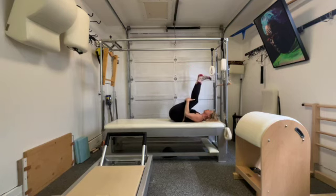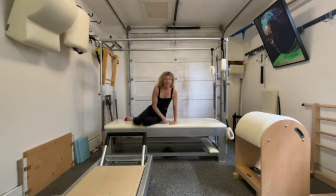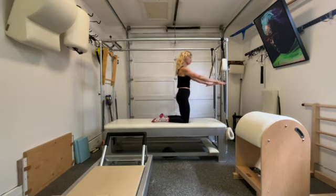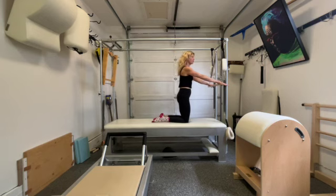I'm going to rock and roll up to seated for a little chest expansion and roll and roll out. There we go. Nice and simple. Again, remembering to start not here, but aim to start more forward so you can palpate your own hamstrings and you can feel those strengthen around the shins, even 10 toes.